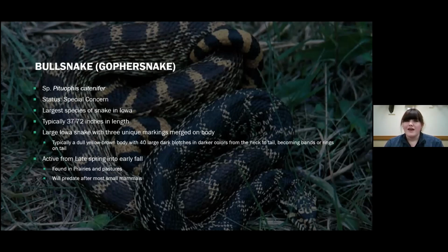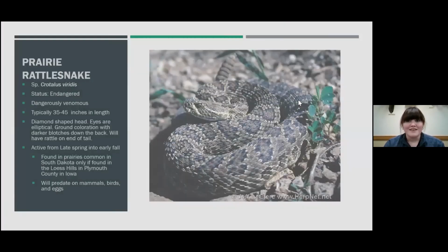And if you guys remember, I always try to remind people that the eyes are something you want to look at when you are having a hard time identifying. Obviously, you want to be at a safe distance from that snake, but before you make any rash decisions, it's good to take that into consideration, because both of these snakes will shake their tail and hiss very loudly in order to make themselves look like a rattlesnake, because that is their defense mechanism. That is how they try to protect themselves. But it is very sad because of their populations being impacted by people killing them because they think they are a prairie rattlesnake. The next image will be of a prairie rattlesnake.